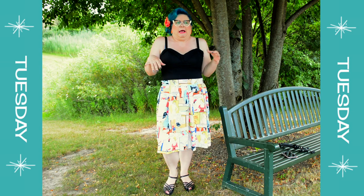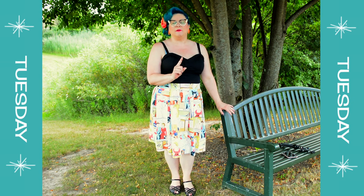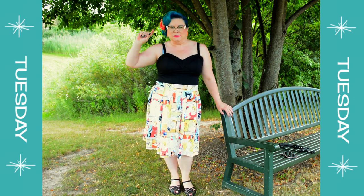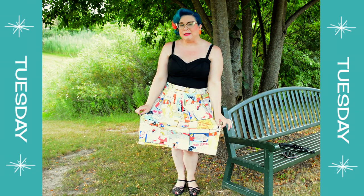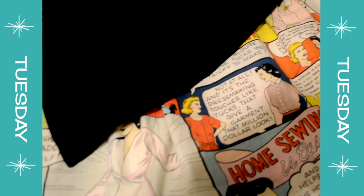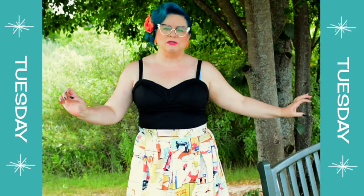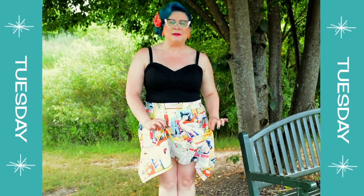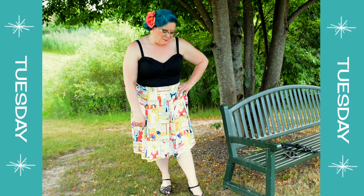Seeing as how it is literally as hot as Satan's falls today and we still had some DIY filming to do, I wanted to wear something cool, so I wore this black Vixen top which left me plenty of room to get some air, and then this really cute pleated sewing cartoon strip skirt which I absolutely love. I did make it and it's got these cute little glass vintage buttons, and because it's pleated I don't really have to wear a crinoline underneath it, and then of course my gorgeous Bianca Luck shoes.